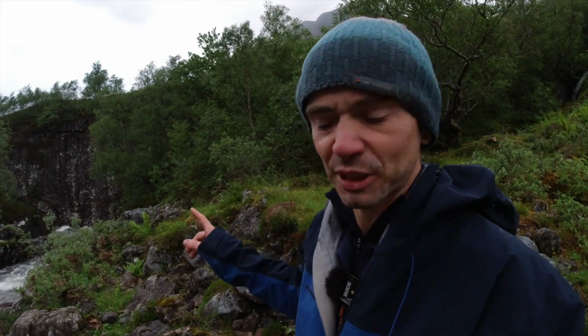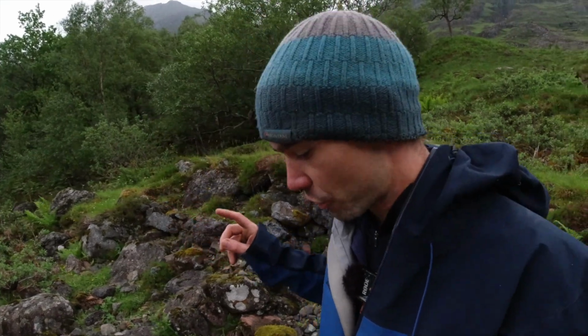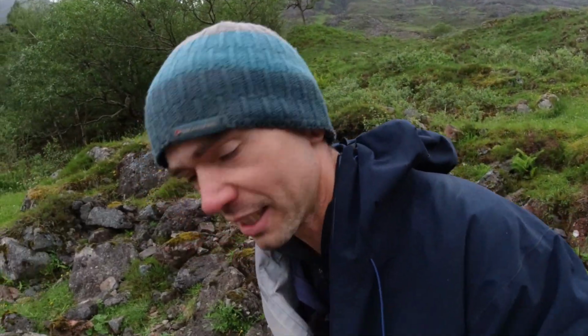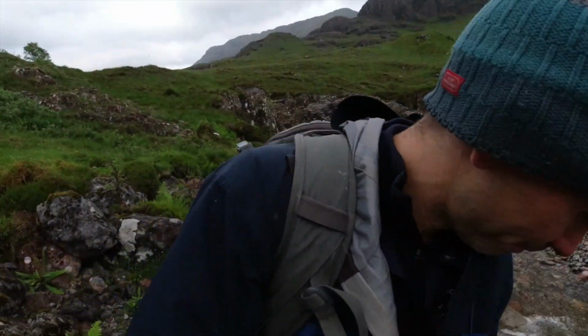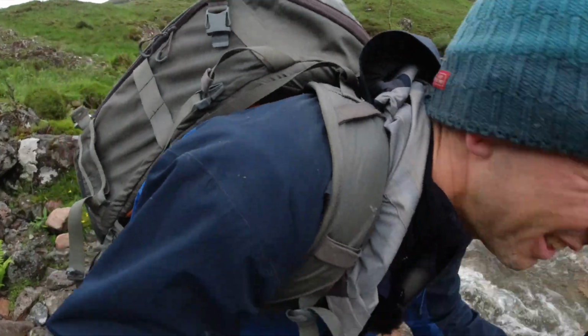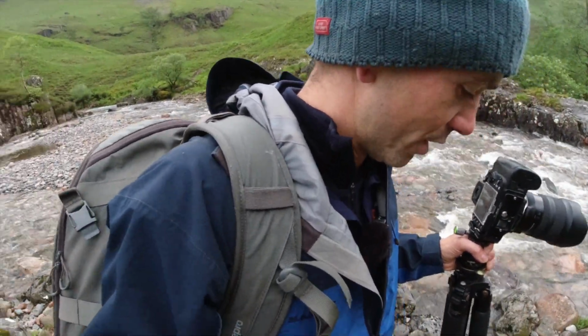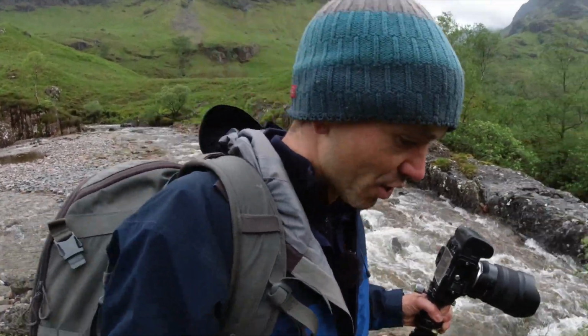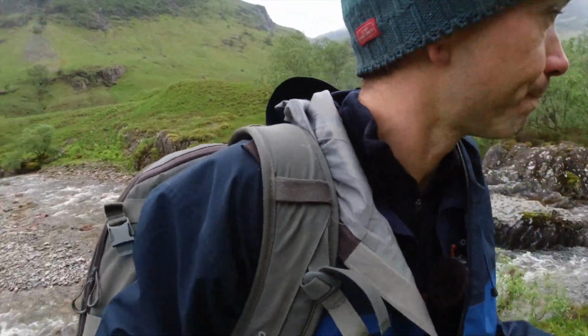But time to head down and get that final shot, and you're gonna like this one. I don't know how big it's gonna be, but if it's as big as it was last time I was here, it's gonna be big. And there's a lot more water this time. A lot more water. But this is a location that I'm surprised more photographers don't visit. Tell you what, I'm going to put my stuff away.